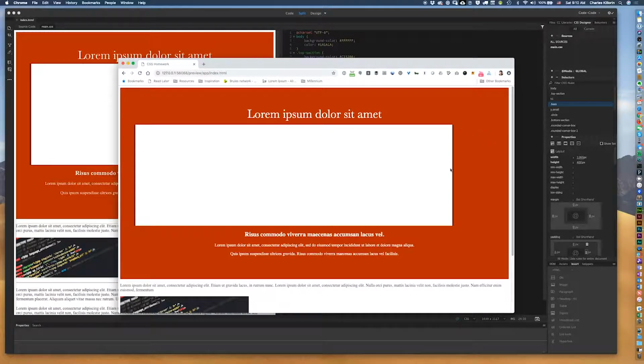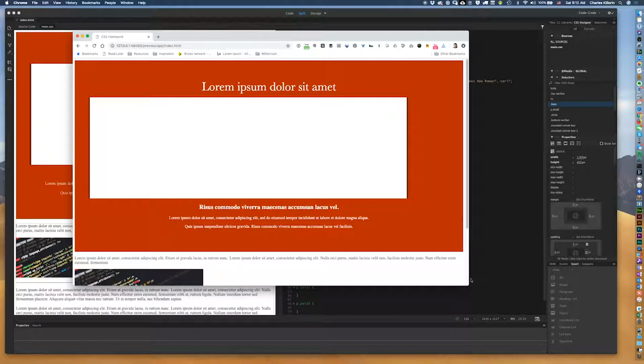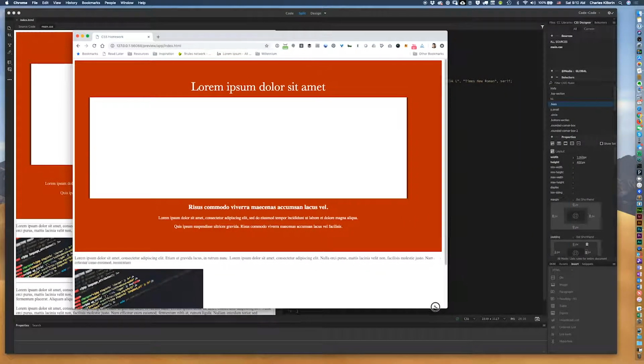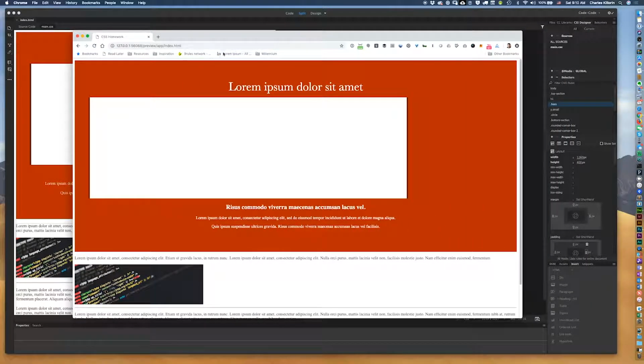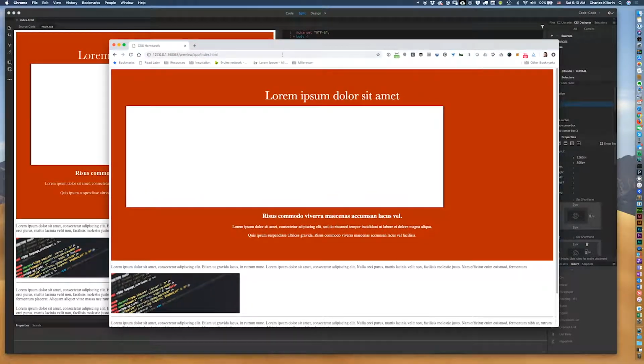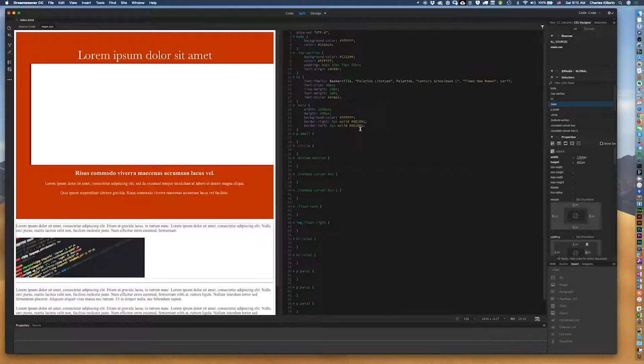Border left, border right. This guy's not centered though, like everything else is. Why is that? Well, text align center doesn't affect objects that are inside. It's only going to affect the text. It won't affect div elements. So there's a trick we can do to center an element. We're going to learn more about that in week 5, but I'm going to show you guys real quick here, and it's using margin to do that.